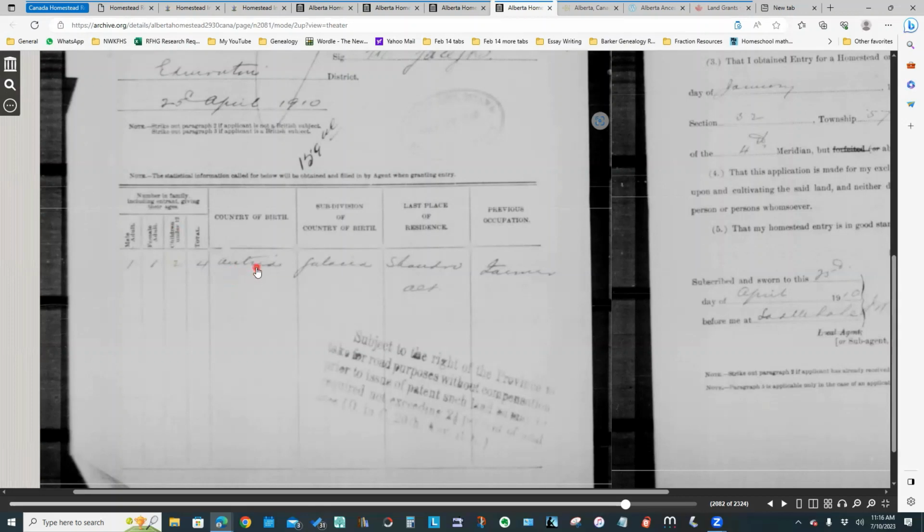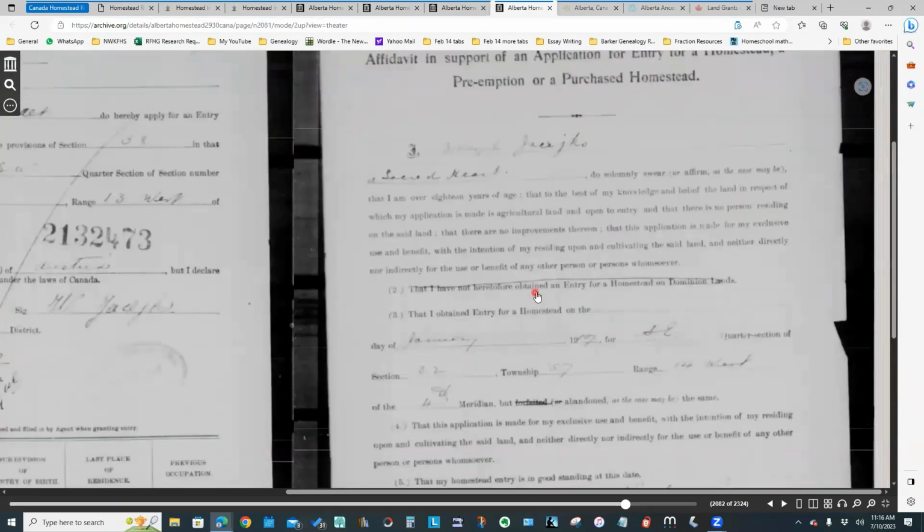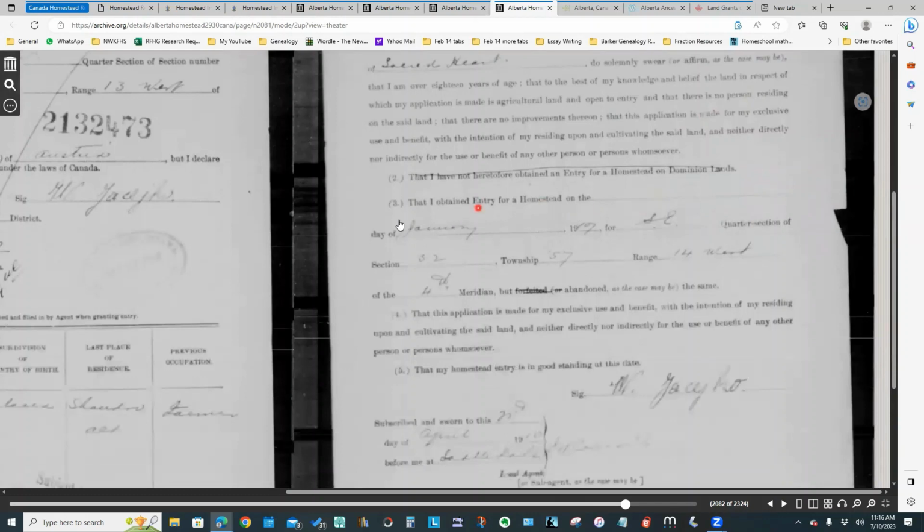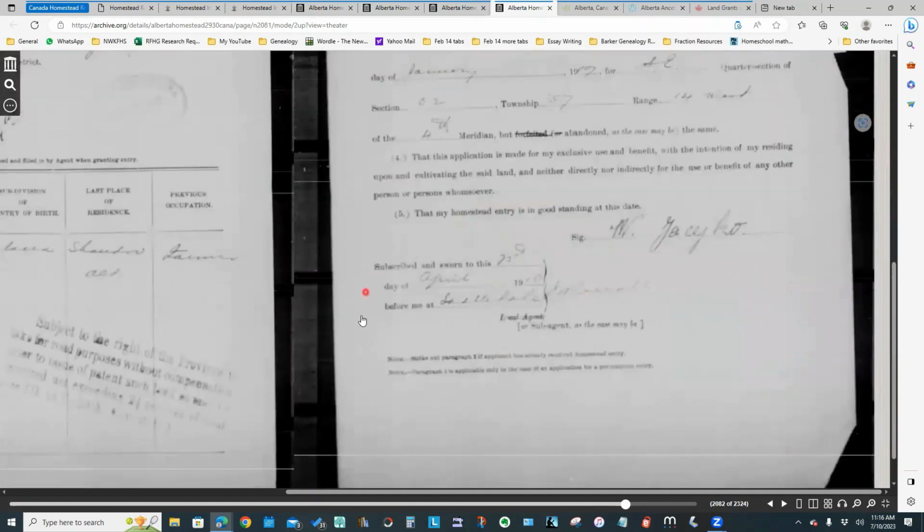It says he was born in Austria, in Galicia, and it's hard to read this, but this would give his last place of residence and his previous occupation, farmer. And if we look at the next page, he's giving again some very useful information. This is giving us the date in 1910 when he first applied.